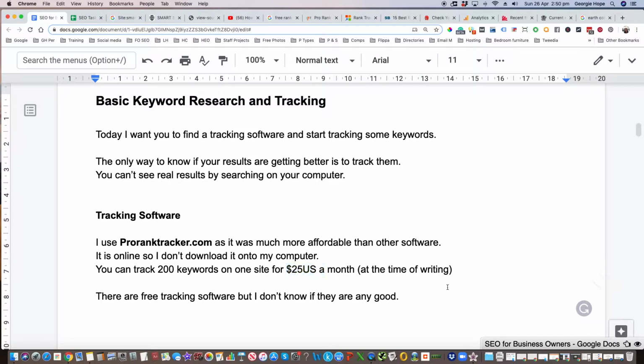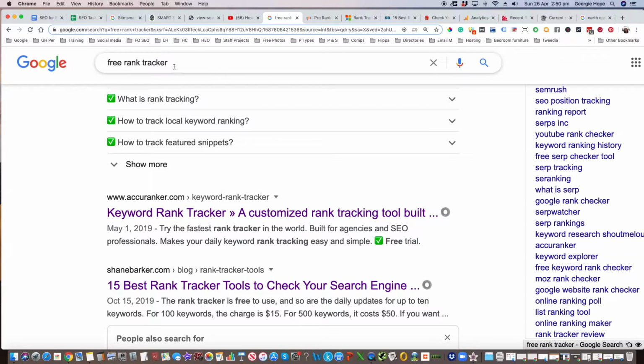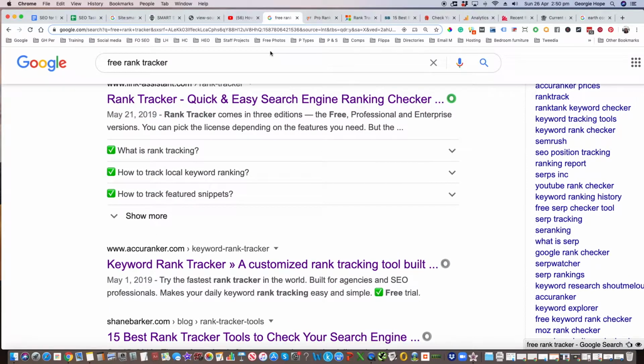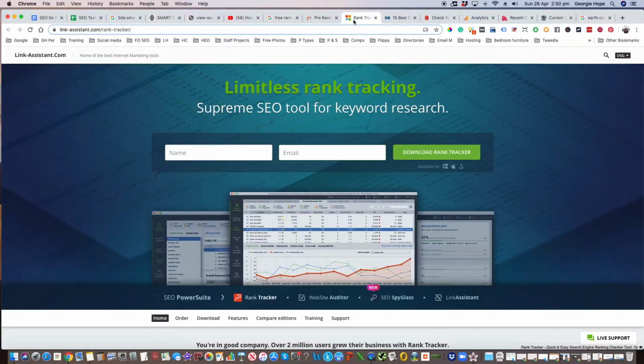But look, there are other various free tracking softwares out there. I don't know how good they are. I haven't used them, but you can do a Google search to look for free softwares. So I just did one with Free Rank Tracker, and it came up showing me this one here, which is linkassistant.com.